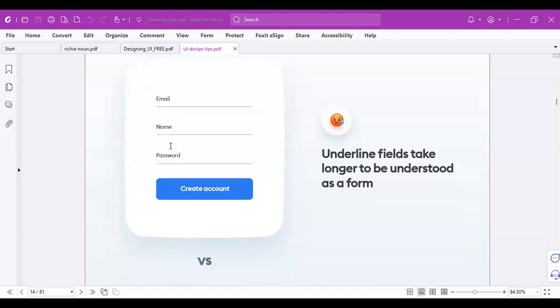Yeah, underline field. It can be very, very confusing. When you use a form field that is just underlined, can you see now? It is confusing. You do not know if you have to enter the data underneath it or inside it. Like, is this the inside? Is this the label? It's a bit confusing. And as we have agreed, users do not like to think.